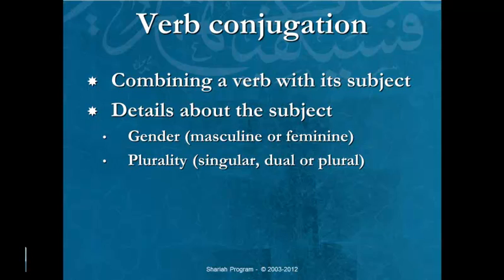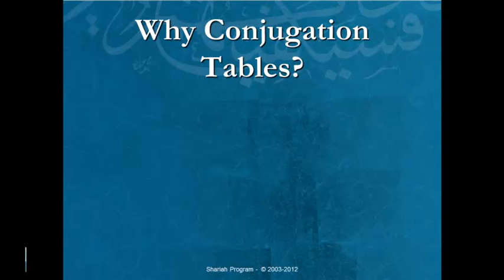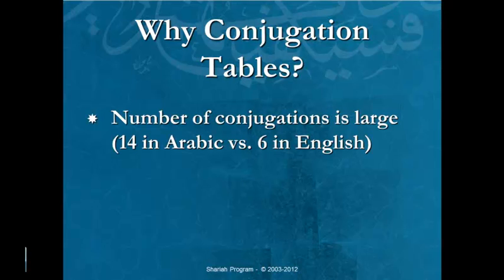Okay, so in plurality we have singular, dual, plural. Take that number, multiply with the previous number, we get 6. So he, they, she, they. So 1 male, two males, group of males, one female, two females, group of females. And then we have person. We'll either be talking about the six, or we'll be talking to the six: you speaking to a male, you speaking to two males, you speaking to a group of males, one female, two females, group of females, or we ourselves, like one person speaking about himself, two males speaking about themselves, group of males speaking about themselves. So we'd multiply the number further by 3, we'd get 18. So this is a big number. It's large. It starts off 18 and then it's reduced to 14, which I'll show you in a couple of slides.